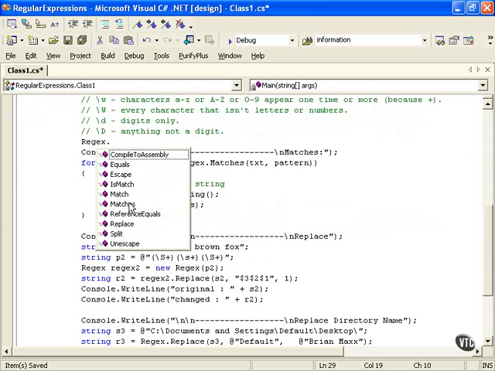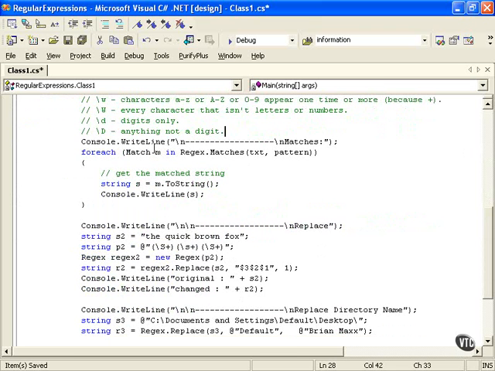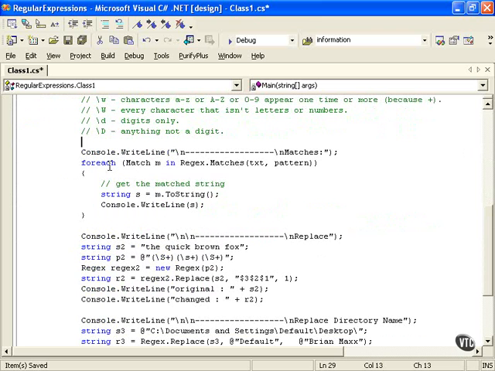It works very similarly. We're going to be looking for a Match object here, a method that's going to return our matches. You can also work with the matches that we're going to see here. So we have a foreach. We're finding a Match, which is a class. You can see here, this is going to be a single regular expression match. We assign it a variable, just m, and we're going to find all the matches in our Regex object, dot Matches. We pass that text string, which is our source string, and then we give it the pattern, which is the pattern that we came up with, and then we're going to match each string.